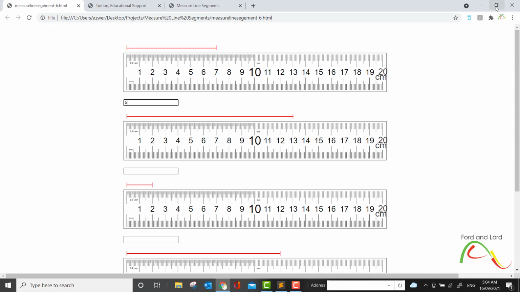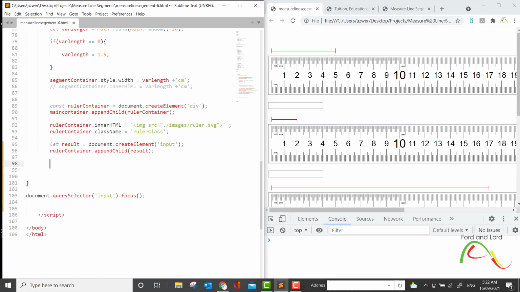So I will change the size of my browser one more time, and I will add an event listener to these input fields. I will say result dot addEventListener, and we want to listen to every key press event.